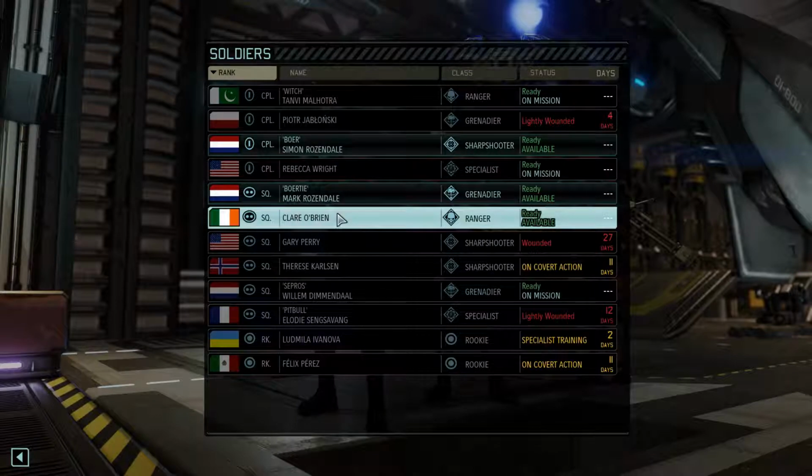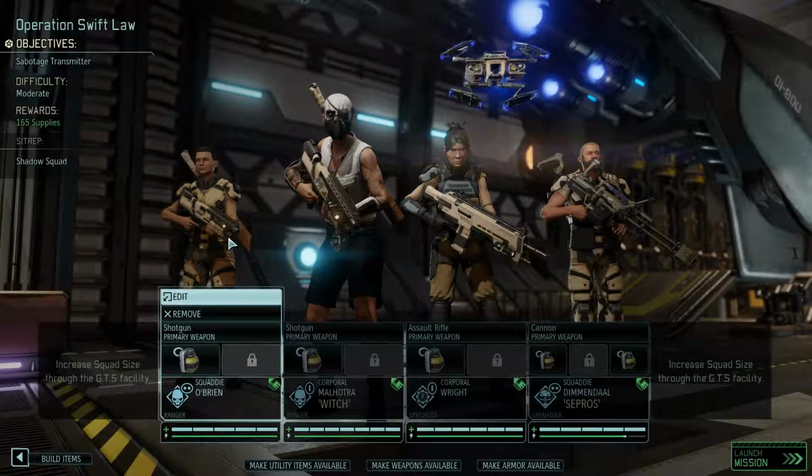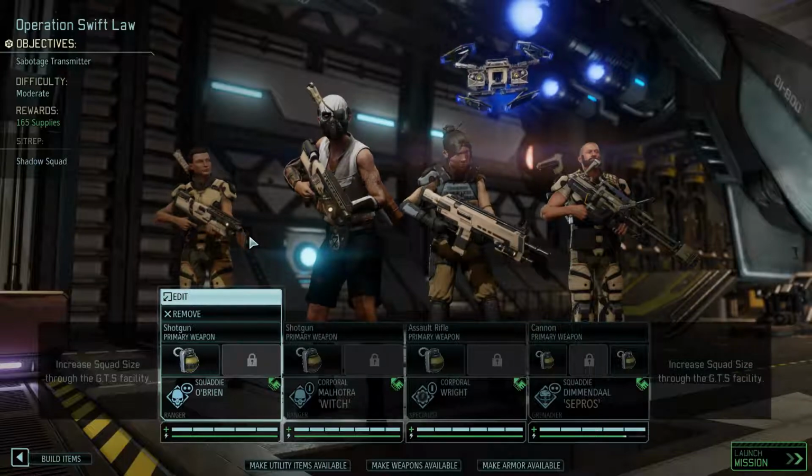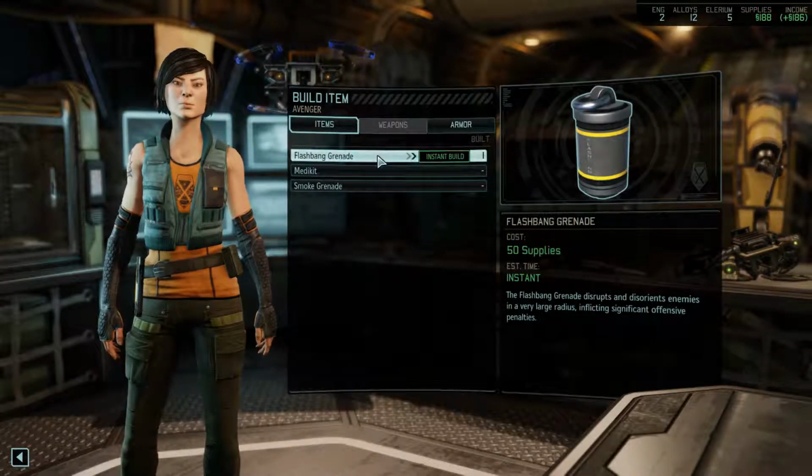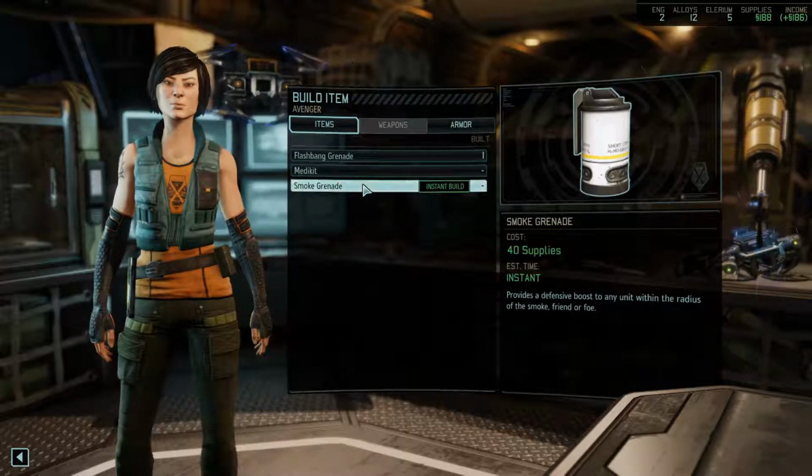We can bring another ranger. Ooh, that might be good. Yeah, because we need to cover a lot of distance. I think 2 rangers is definitely called for in this mission. Now, can we build anything? No weapons. We could build a flashbang grenade, a medikit, or a smoke grenade.